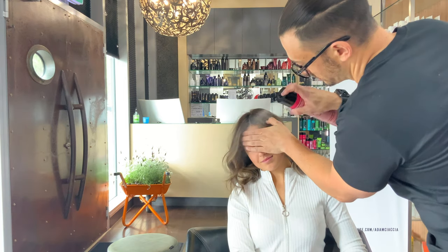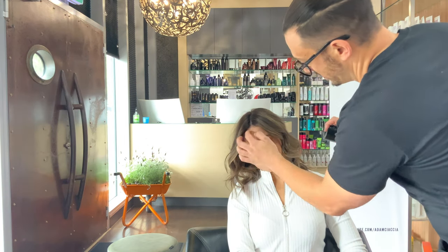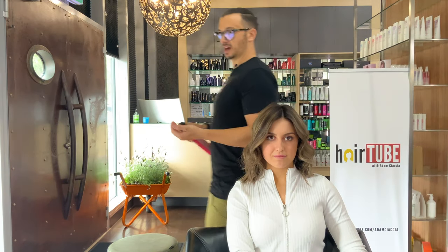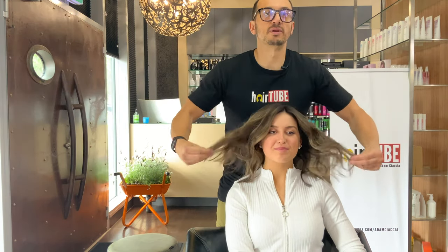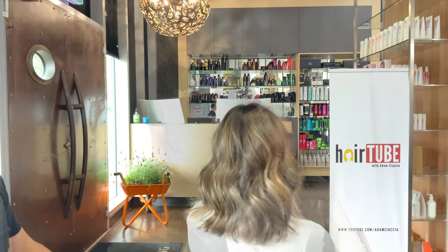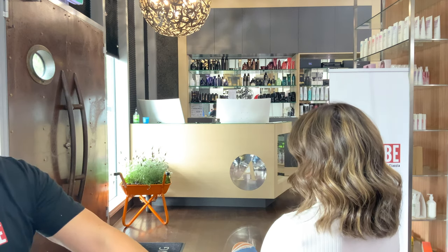What this does is just keeps that shape on the inside of the face like a set, because otherwise you end up with those little tickly hairs that just bug you on the inside of your face. And then the rest, we just want to make it fun. Yeah, it's pretty cute.